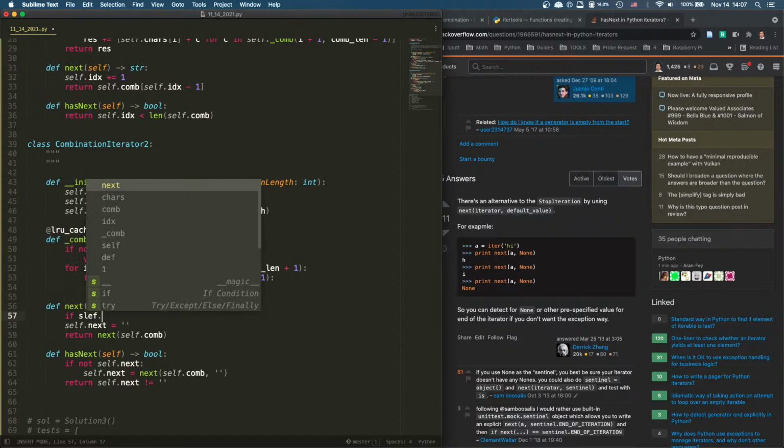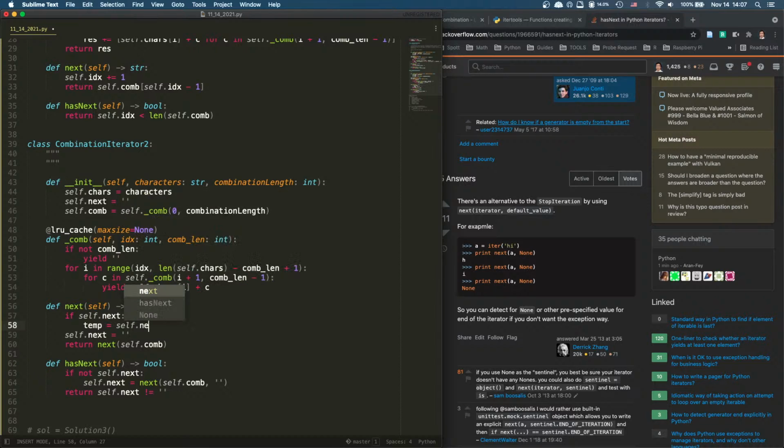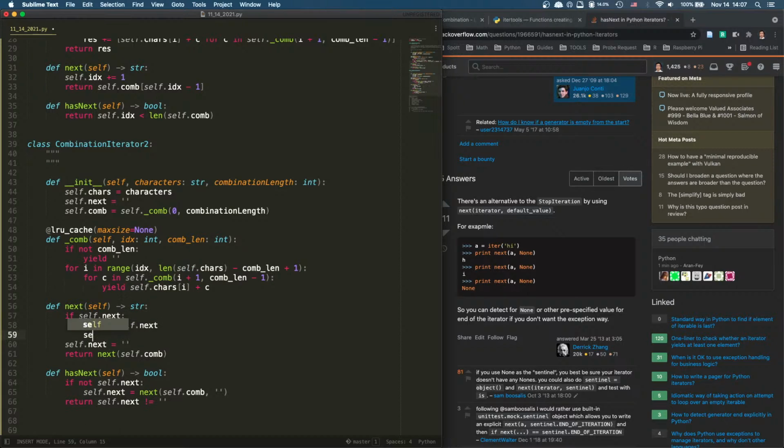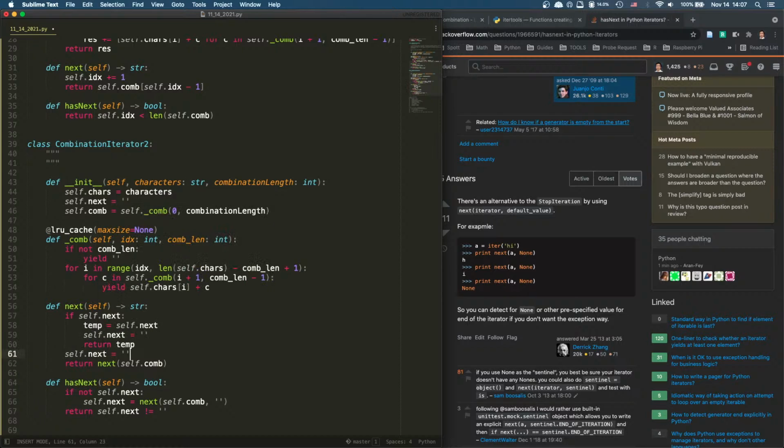So I say if self.next, then temp will equal self.next, and then self.next equals this, and we're going to return temp. Otherwise, I don't have to change. I just return the next one.